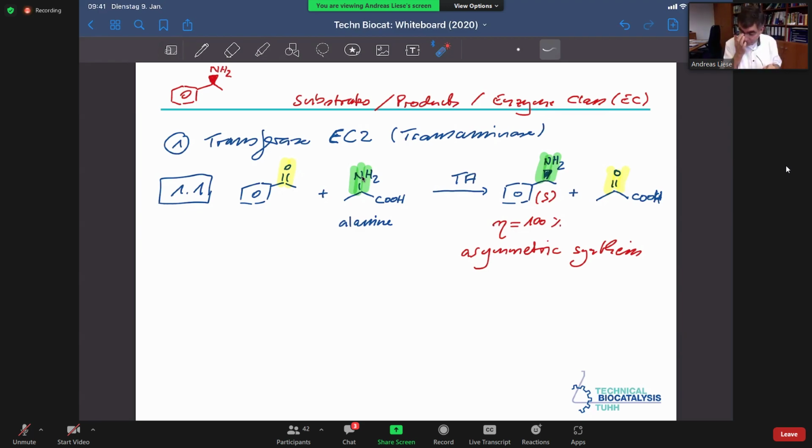Ryan's question is absolutely right. It might be that we have something like 95 or 90% conversion, and then we would need to think about in situ product removal, so either removing the amine or the side product. So all these technologies we have discussed in view of in situ byproduct removal. One possibility to shift the equilibrium was what we discussed in a totally different manner. That was the case where we shifted the equilibrium by stripping.